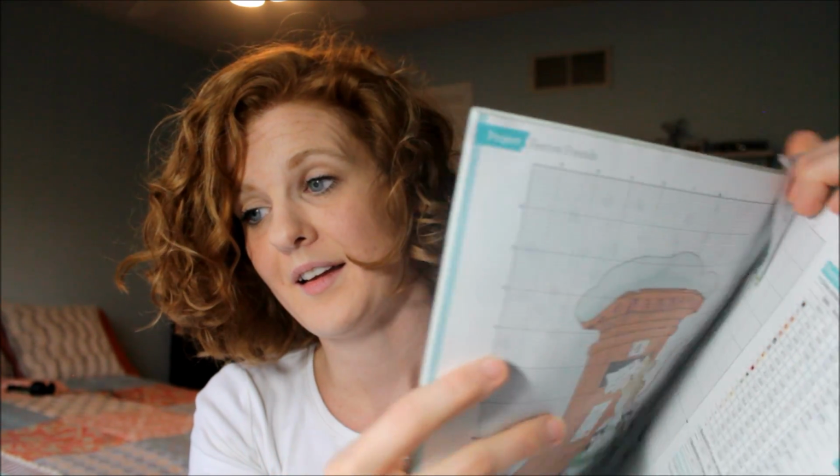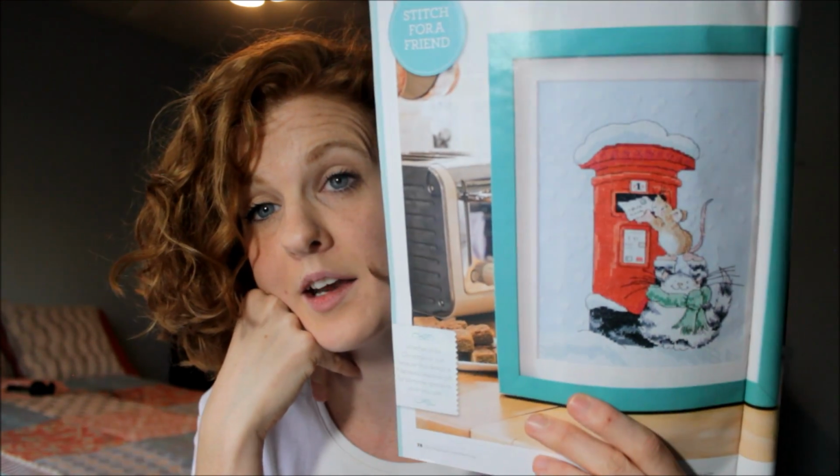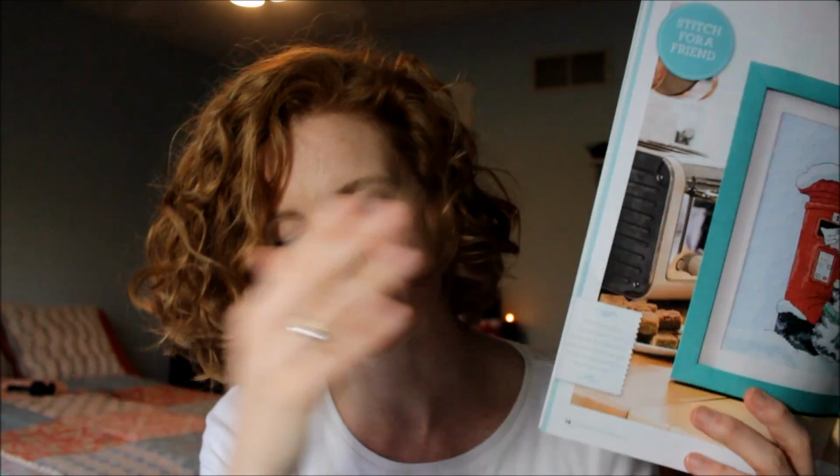cat in the scarf. This piece kind of started me on a Margaret Sherry obsession, as in spending way too much time on the internet looking at Margaret Sherry stuff. And the reason is, not that I'm so turned on by cartoon animals, but I like her cats. They're all really fat and really fluffy, which is my cat. This is always the profile. He's always a big tubber, and that's my cat, and so, I don't know.